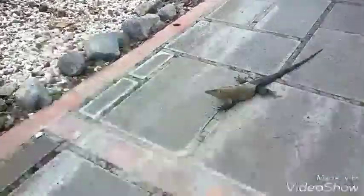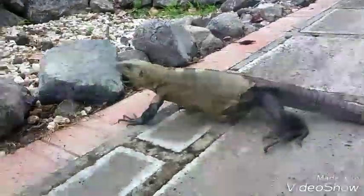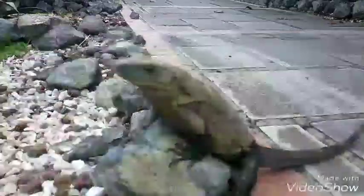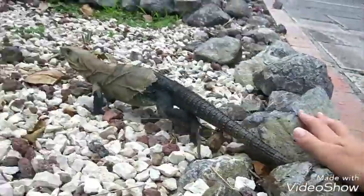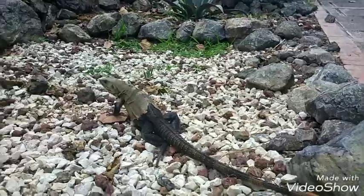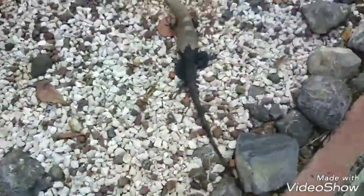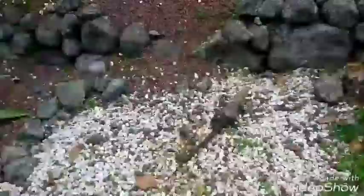There's another iguana. Hi buddy, you're alright. Look at him go — all these fricks on the rock. What an awesome position! His tail is spiky and he's bobbing up and down, telling me he wants to be left alone. Look at this, guys — did I get a shot for you? See him there? Hey buddy, I'll leave him alone.